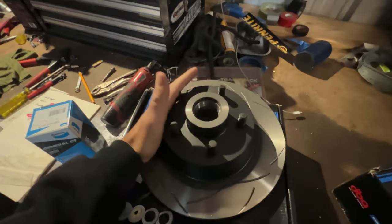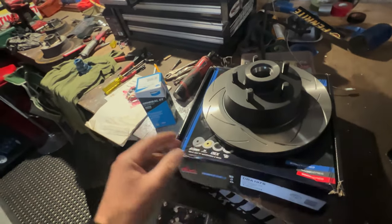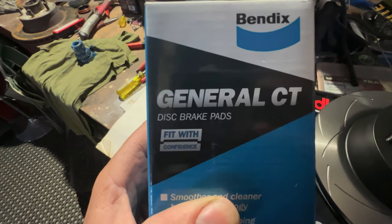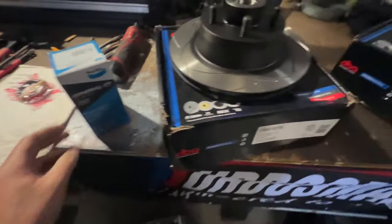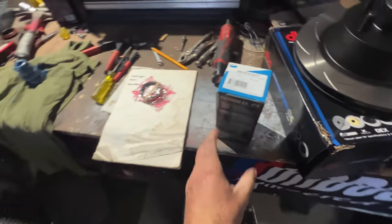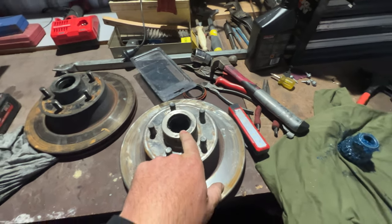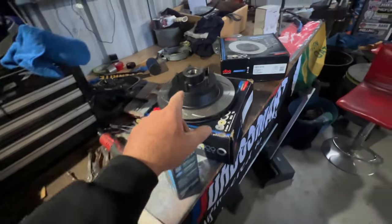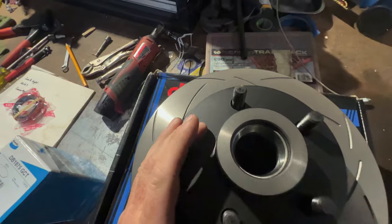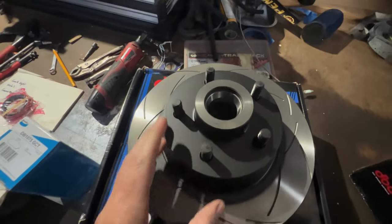Welcome back, it's been a day or so. We've got our new DBA slotted discs and a better pad too, Bendix General CT. There's the parts. Part numbers, so you know what you've got to order when you've got an XF. What I didn't realize is that I'm going to have to punch these cups out because they're going to be different to these cups in there. You don't want to run new with old, but we're going to send it. So I'm going to belt them out and put them in here. It's going to be boring, so I'm not going to show you.